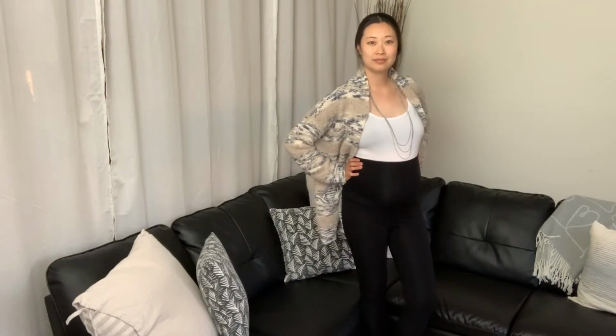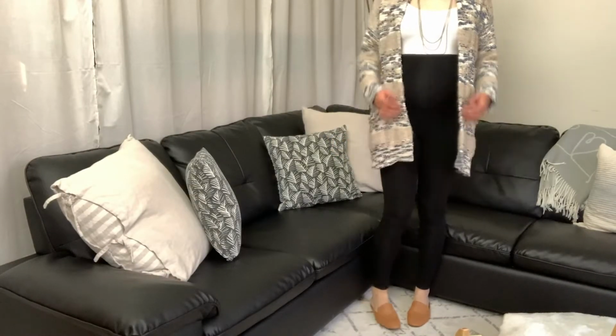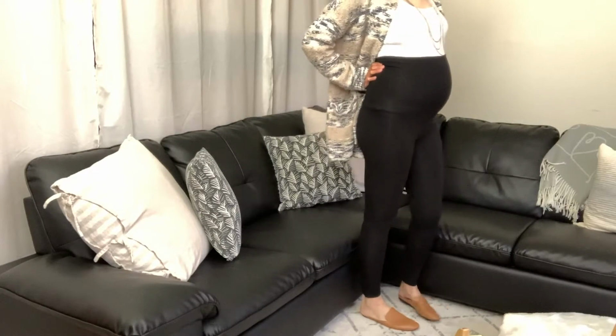I have been wearing these tights a lot around the house, but my husband likes to keep the house really cool, and my legs get too cold if I wear them on their own. So I sometimes have leg warmers on, or sometimes I wrap a scarf around my waist just to keep myself a little bit warm. I get cold very easily and I just like to bundle up.